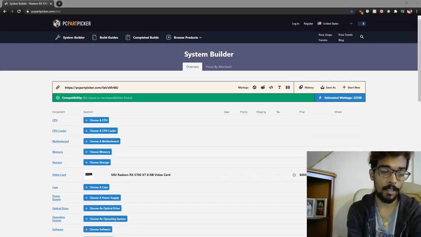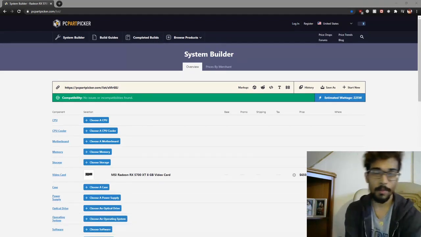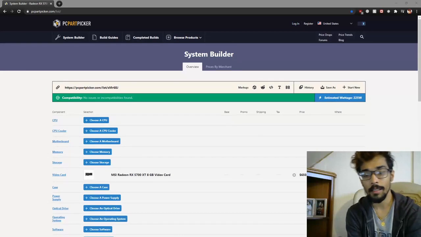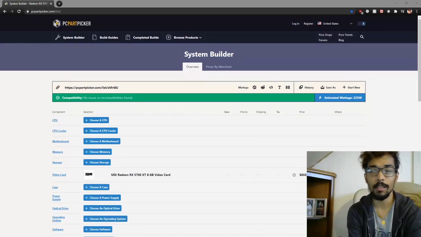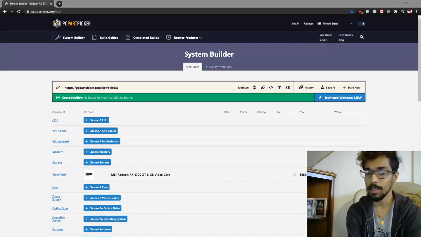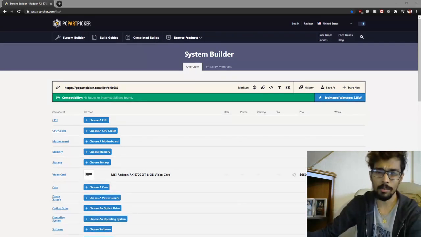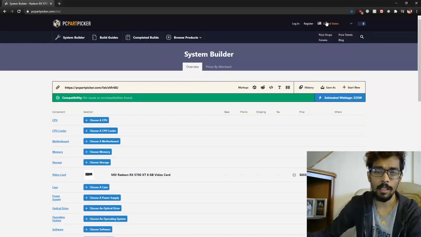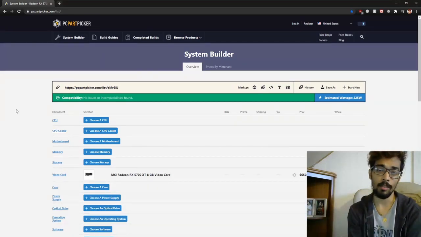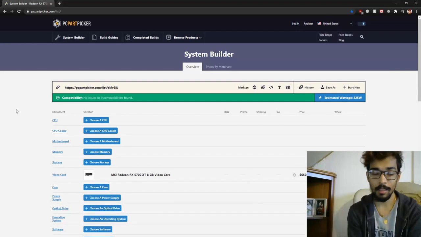Okay, guys. So if you want to build a PC, this PC part picker is amazing. You just go in there and it tells you the latest or cheapest links, either UK or US, whichever state you stay in, you can choose. I believe you can choose quite many countries, but based on the parts available, it will let you know.